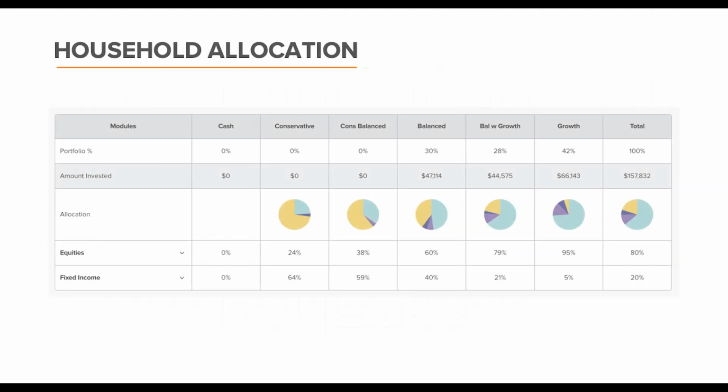Many advisors already manually break the average solution into a more appropriate strategy for their clients, but this is a very time-consuming process. CMPAS automatically does this work for you and provides a dollar amount that should be moved into each portfolio model at the household level. CMPAS will automatically break each account into the appropriate asset allocations. Here we show all the accounts rolled up for you to see each portfolio at the household level.